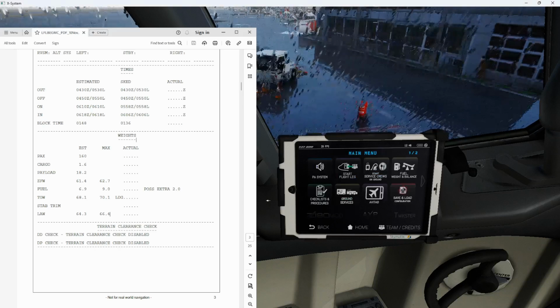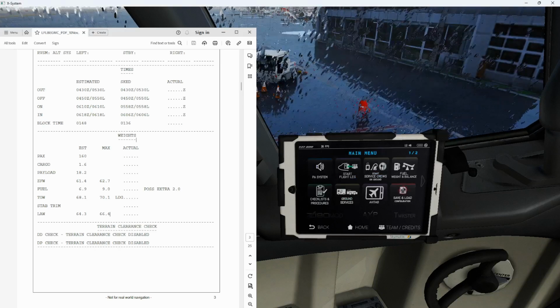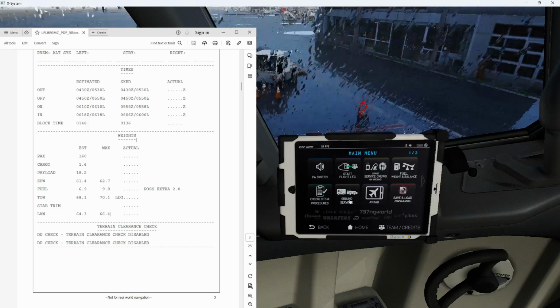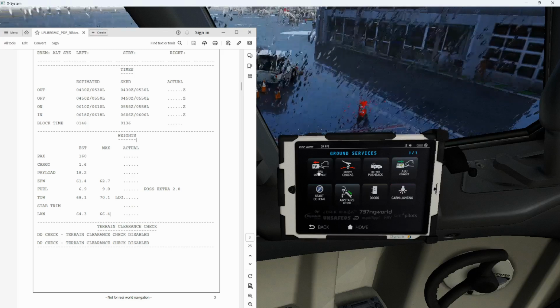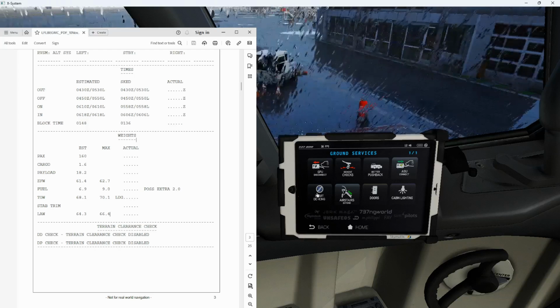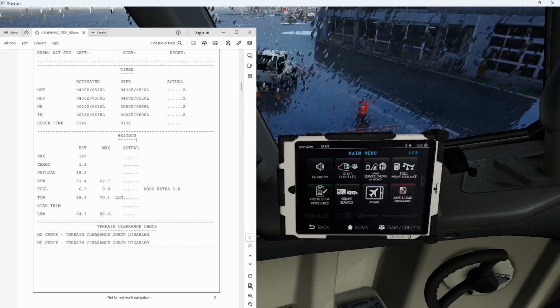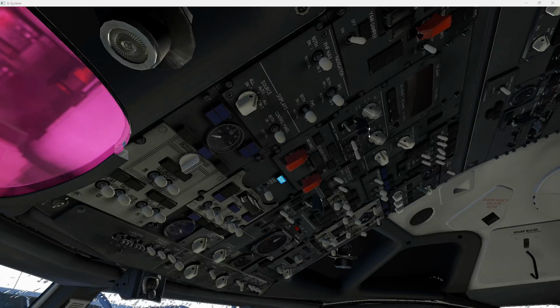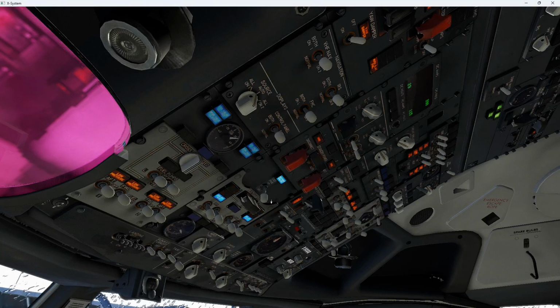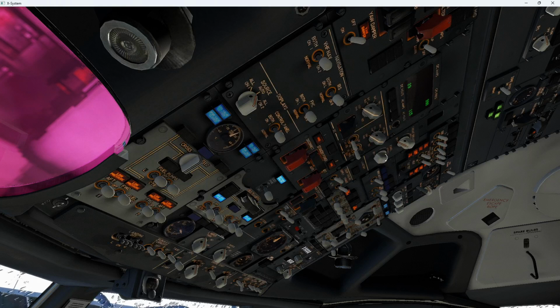So anyway, we've fully loaded here, and our next step is going to be to get the ground power on. Okay, I've already connected my GPU. That's very important for us, and then we can start setting up the aircraft. Right, first things first, we're going to go for the battery. We're going to go for ground power and then arm the emergency exit lights. All right, I'm going to put the hydraulics on to make sure that they get charged up nicely, and then let's get some light on the subject here.